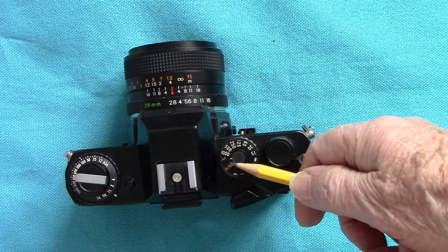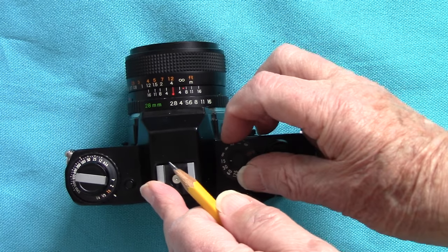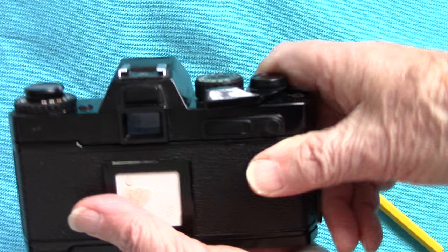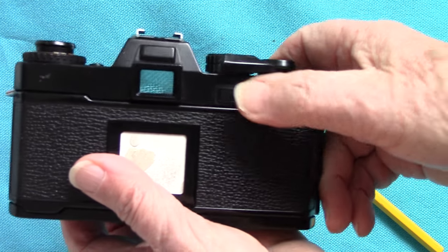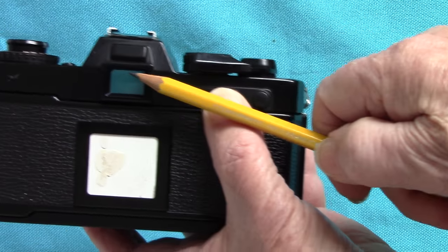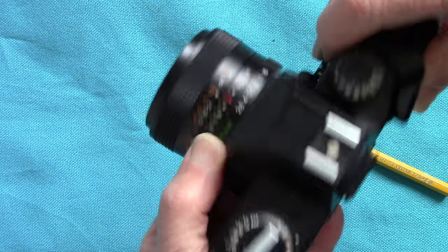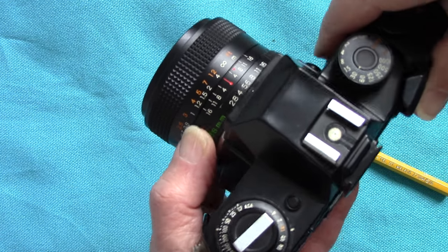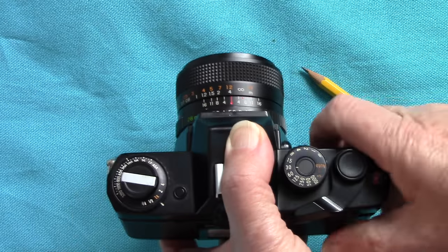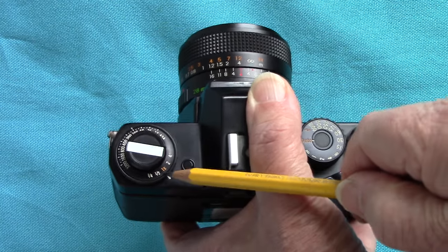That's a bit slow for electronic flash synchronization. If you want to do a manual exposure, you choose a shutter speed roughly and then look through the lens. When you pull this little lever at the back, the needle in the viewfinder jumps to the shutter speed you've chosen, and if it's slightly out you can turn the aperture ring until it coincides - a sort of coincident image thing. I've used it on manual but also a lot on automatic.